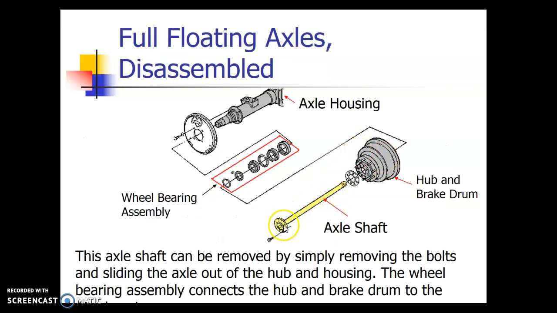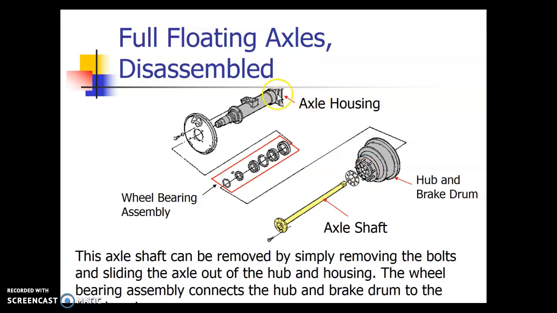So here's the axle that slides out, you unbolt it, and it comes out. If you look at the hub, this flange right here, and all these bearings, they ride on the actual housing, right here. Okay, so the hub and the bearings go on the axle housing, and then they're bolted in. And then the axle shaft slides down this hole, which goes down through the axle housing to the differential. And that gears to the differential and then bolts to this hub.